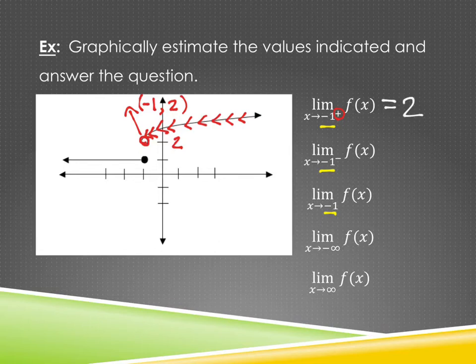Now the next question says that we're approaching the value from the negative, right? There's a little negative there. So what does that mean? From the left, you bet. So again, we're on our curve. We're not on the number line axis itself. We're on the curve, which is awfully flat for that portion of it. And we're getting really, really close to that solid filled in dot there. Okay, what is the y value if I can get as close as I want to that solid black dot? I'm at a y value of 1.